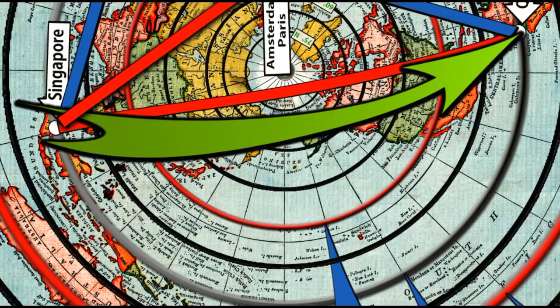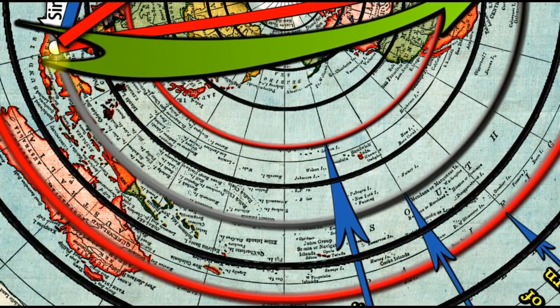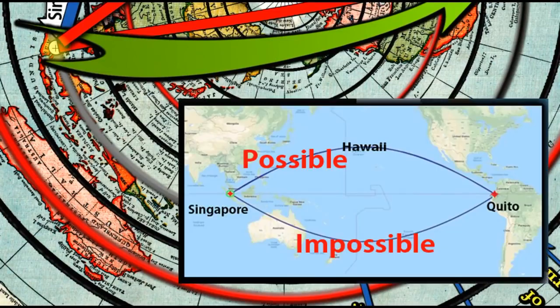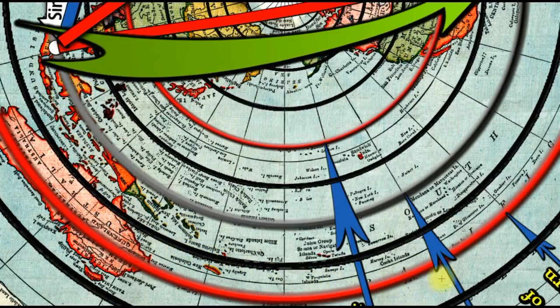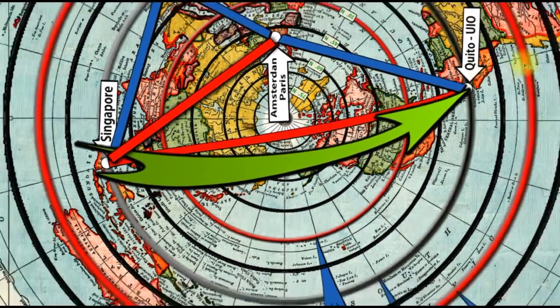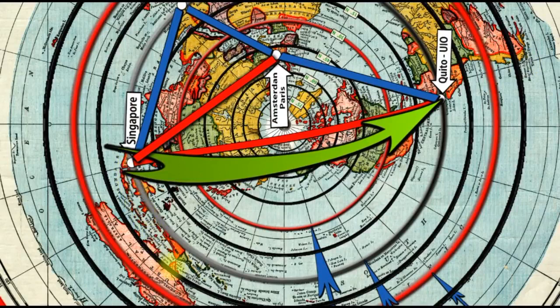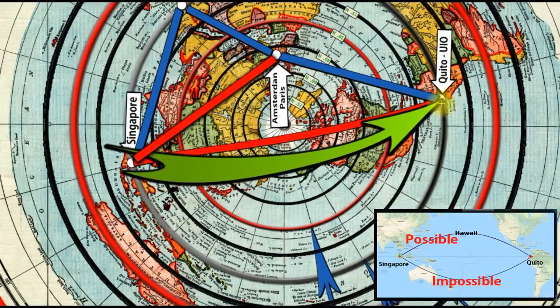If the great circle route were correct, they could fly either arcing north or south of the equator. That would mean an airplane would fly an even greater distance connecting these two cities than possible. So the airplane would have to fly an even greater circle if it was possible to fly south of the equator. But it's not possible. It's only possible this way because the Earth is not a globe.